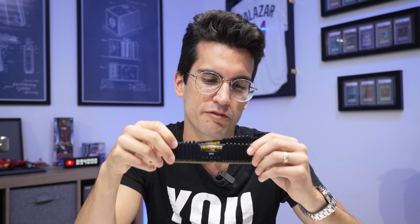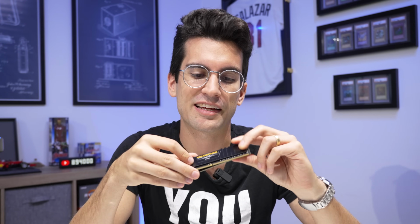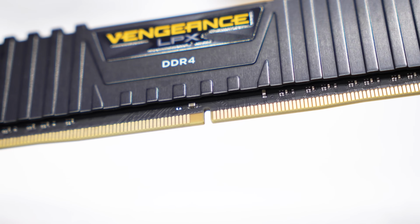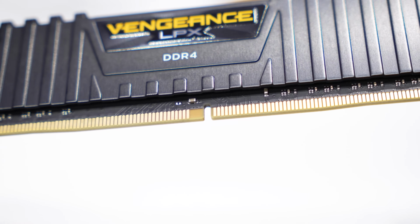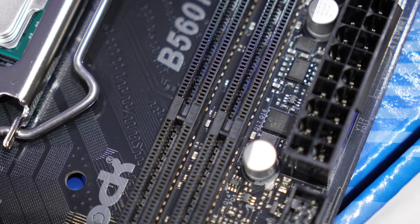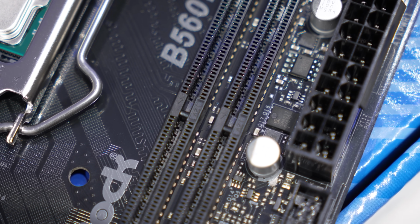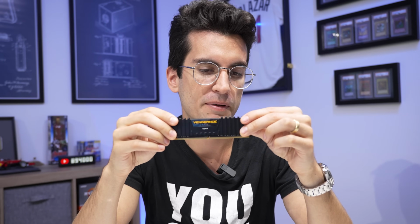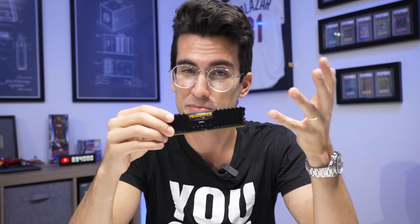Now, whether you're building a DDR4 system or a DDR5, the one thing you want to pay attention to here is the notch on each DIMM. In the case of DDR4, it's going to be slightly offset to the right in this orientation, and you'll see that in each of the DIMM slots on the motherboard, the same little notch exists. So this will only slide in one way, super important there, but other than that, installation should be pretty simple.